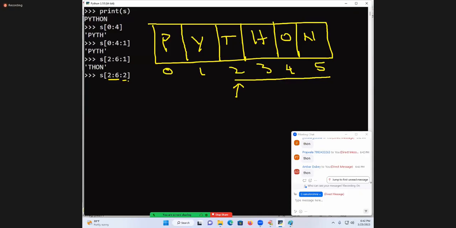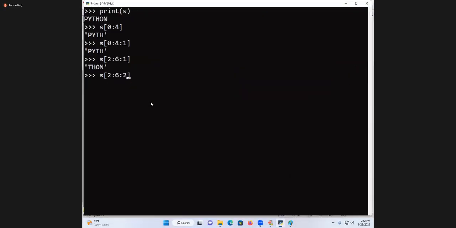What was the step value earlier? 2 plus 1 is 3, 3 plus 1 is 4, 4 plus 1 is 5. But today's step is what? 2 plus 2, how much? 4. 4 plus 2, how much? 6. So do you have 6? What is the answer now? Very good. Did you understand the technique of getting it? Is 2 positive or negative? Positive means which direction? Is it letter by letter or 2 letters at a time? 2 steps, 2 steps: 1 step, 2 steps, 3 steps, like that. What is the answer, guys?